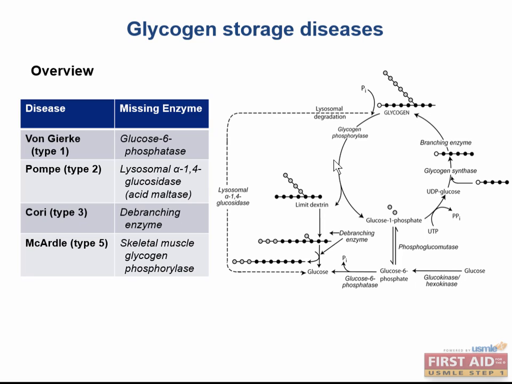Well, the glycogen storage diseases are all going to be caused by abnormal glycogen metabolism, which can cause damage by allowing glycogen to accumulate to toxic levels within cells. There are 12 main types of glycogen storage diseases. However, we'll cover just the most commonly tested ones. All four of these are going to be autosomal recessive. Expect to see at least one or two questions regarding the glycogen storage diseases on the USMLE, so this is going to be a very high yield section to know.